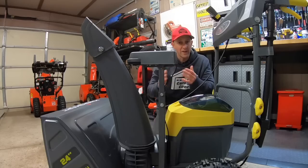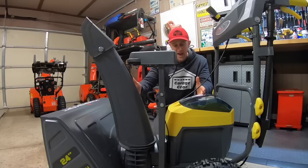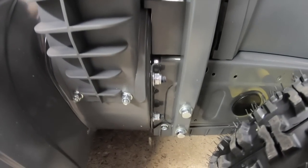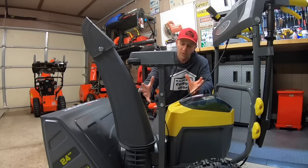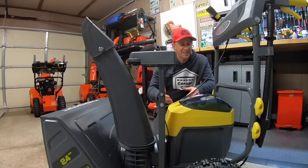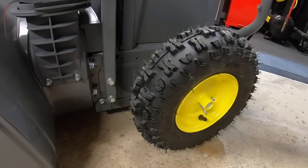Now that's fine, but you'll have to get in there, and what you have to do is you have to separate this model in half, unbolt it on both sides down on the bottom, separate it into two pieces, get in there, make your change, and then reassemble the whole unit. Not a difficult process, but this is something just like on a gas snowblower that you'll have to do from time to time. Next up, the tires.